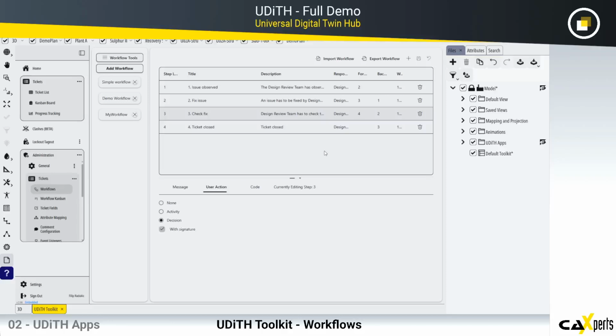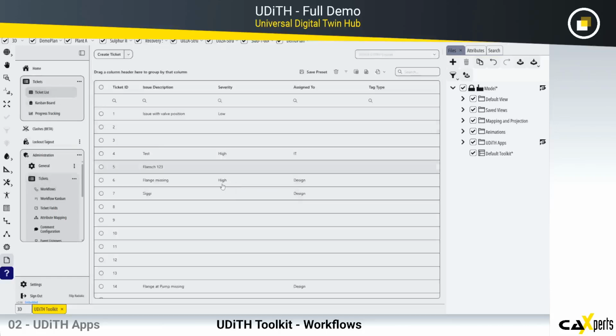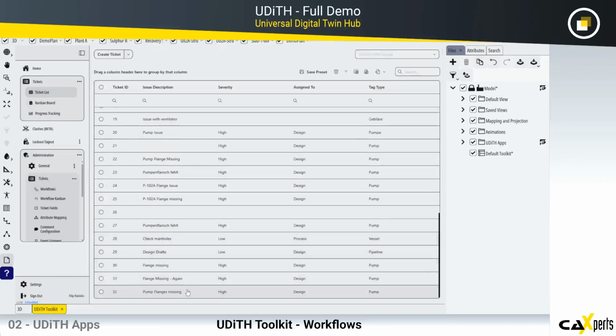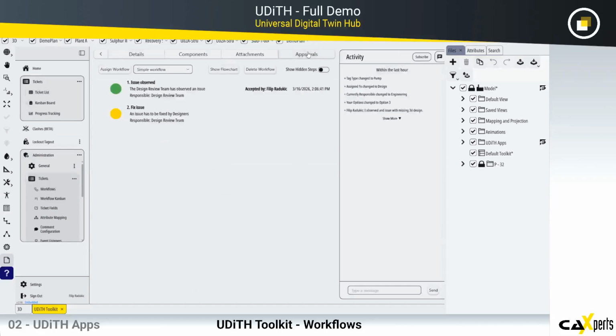And if declined, you could basically jump back to any step. So in this case, it jumps back to step 2. If it's approved, it goes to step 4, ticket closed, and basically that's it. So let's go back to our ticket here, to the pump flanges missing, and now click on approvals.